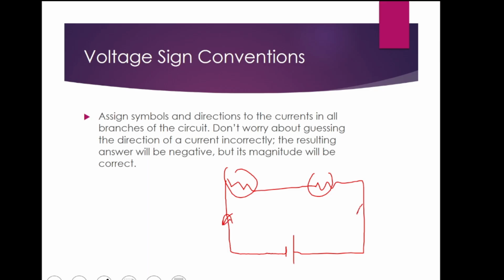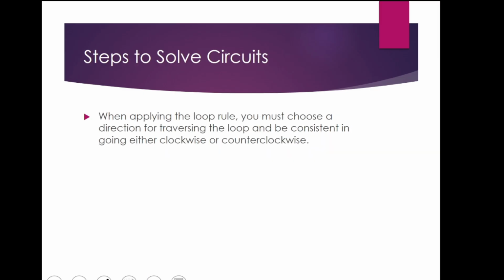So for example, if I assume the current flows in this direction or that direction, it doesn't matter. At the end, if it is the correct direction, I will obtain a positive current, and if I took the wrong direction, I will obtain a negative, which indicates the opposite of the conventional current. But the magnitude will be the same. That's the sense. Current can't be negative, so whether you got negative or positive at the end, the magnitude will be the same. The negative only indicates that your initial guess of the direction was opposite.